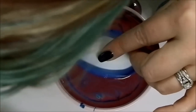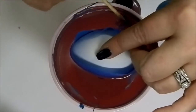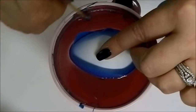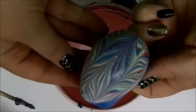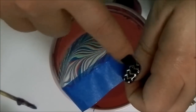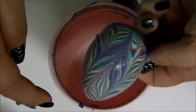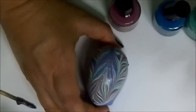I'm going to do it in one smooth motion just until I get past the painter's tape. Then I'm going to blow on the water — this hardens up the polish so you can scrape away the excess. The reason you want to do that is when you pull the egg out, if there's excess polish left on the water, it'll go back onto your pattern. So now I've pulled the egg out and if you can see, you've got a nice pretty pattern on there. It goes right to the edge of my tape. After this is dry, you can peel off the tape and do the other side. The painter's tape works nicely to set it and let it dry.